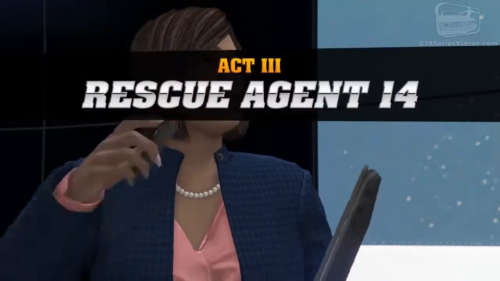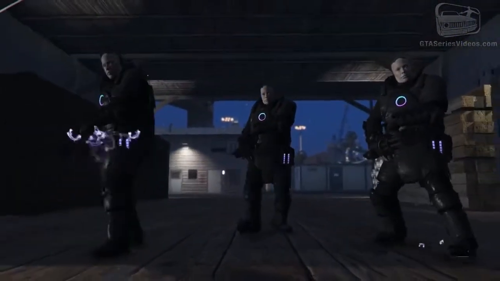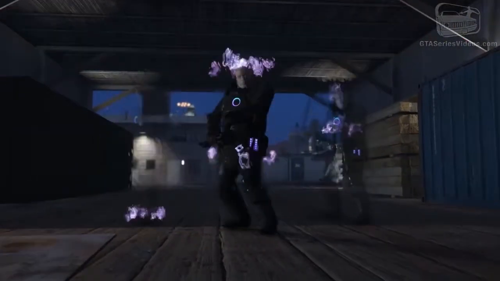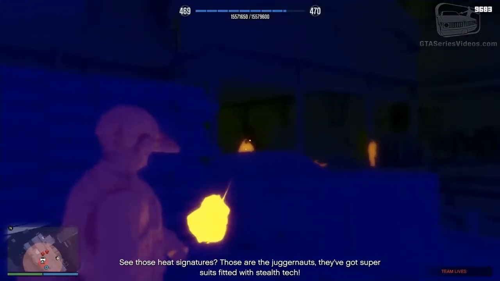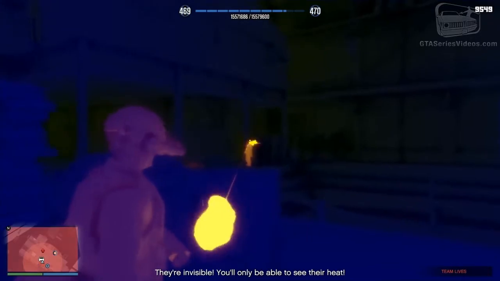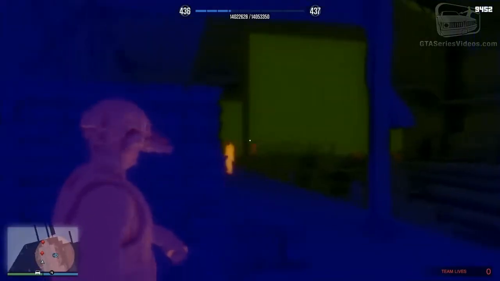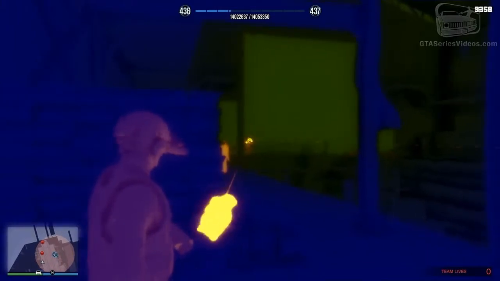The hardest thing about the mission Rescue Agent 14 are the Juggernauts. The first time you meet them, use thermal goggles to make visual contact, then end them with a minigun. The easiest way to take them down is to use objects in the marina as cover and let your buddy on the other side handle the enemies coming from the opposite side.